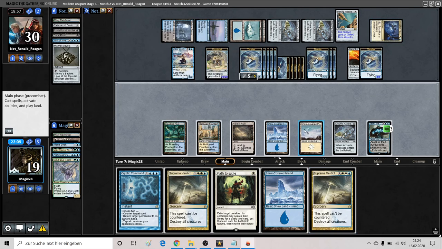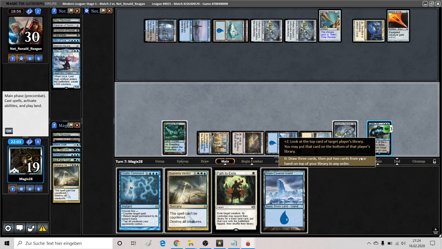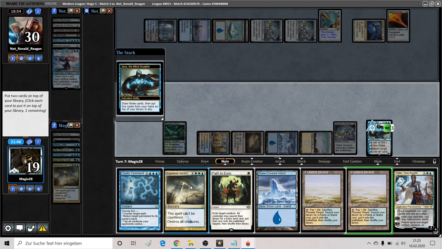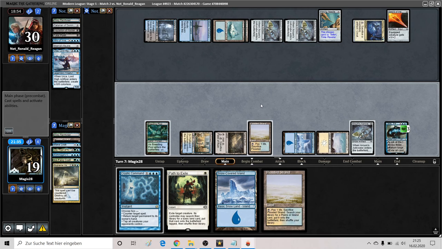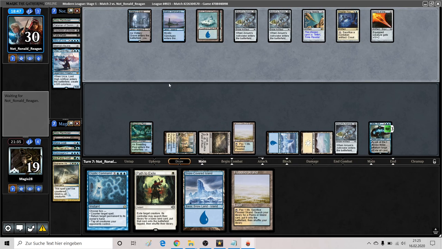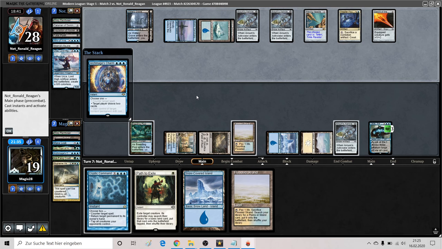Well, the thing is he can do this over and over again, so I still need something to break this up. Of course. This time Raveler again, which is not the greatest. Guess we put this Verdict on top to protect it from Thoughtseize.